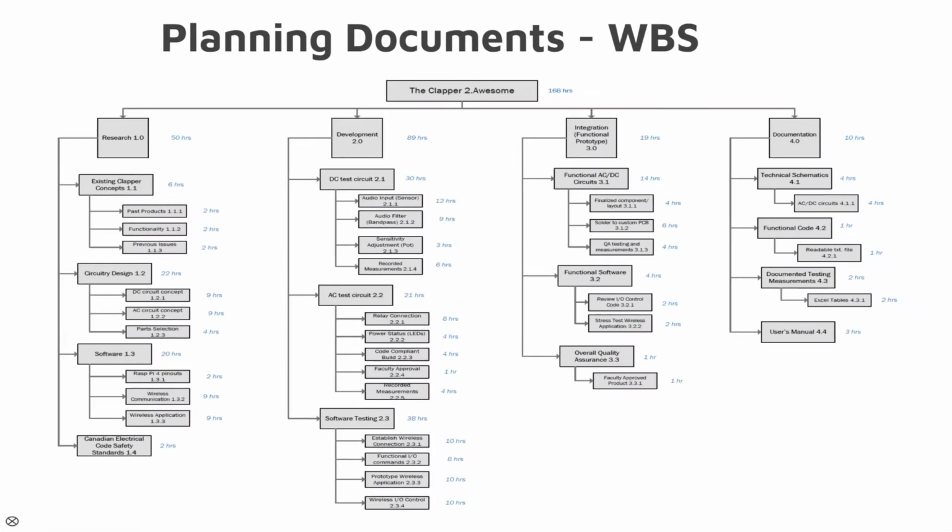Moving on to the WBS though, other than the estimated hours for each task, we really used this mainly throughout the entire project to organize our time and stay focused on certain tasks. We worked through it from section 1.0 to section 4.0 in chronological order, and as I stated previously, it was key to staying on track and helping us organize our work.